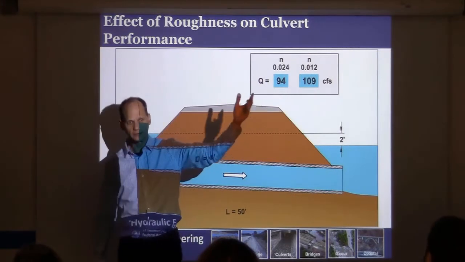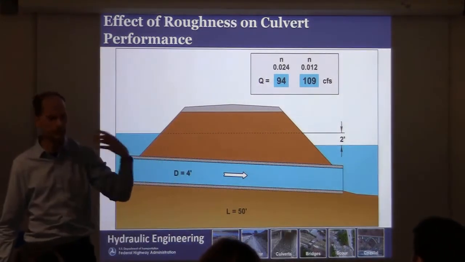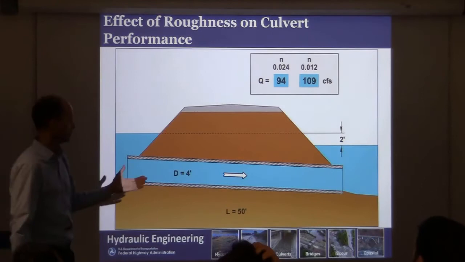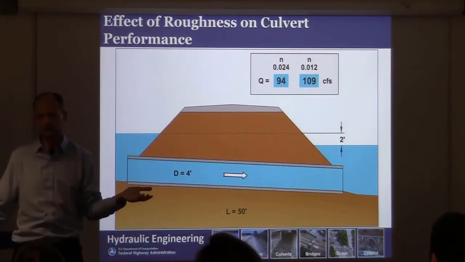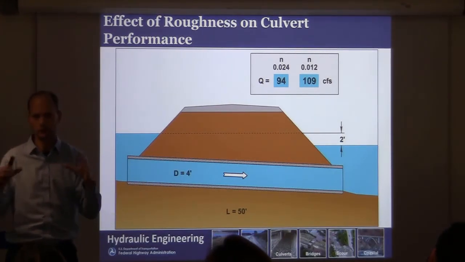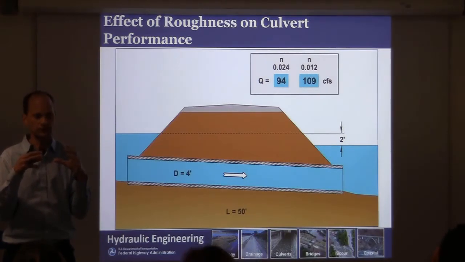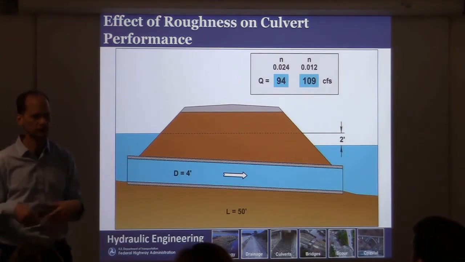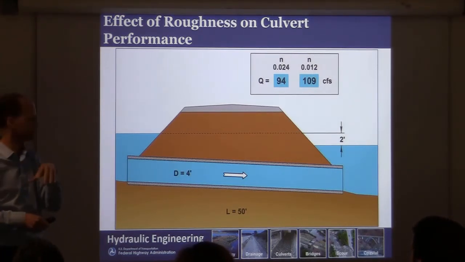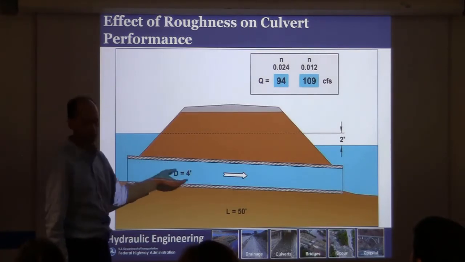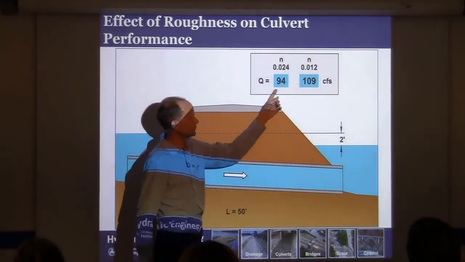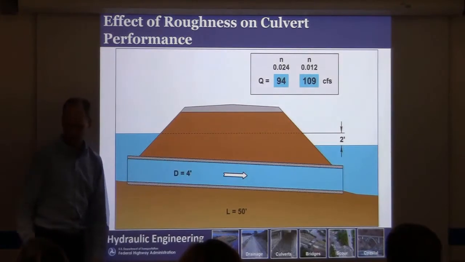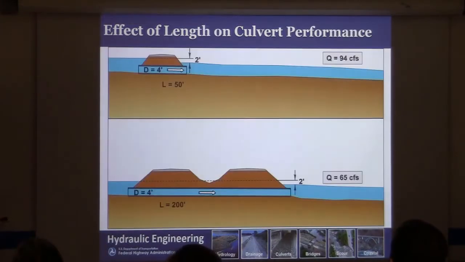And we said that for capacity calculations, the barrel roughness has no impact in inlet control. It just doesn't matter, because the water just sees that orifice, and that's the scary part. And once it gets past that opening, then it's smooth sailing. It doesn't care what's going on in the barrel because it's just zipping through there. So the frictional resistance does not matter in inlet control. And here we see there's an impact, so this has to be an outlet control condition. So we said frictional resistance is a combination of roughness and length.